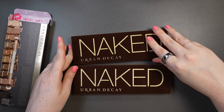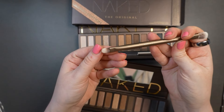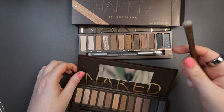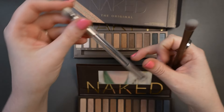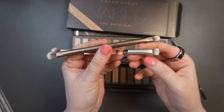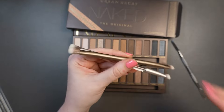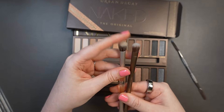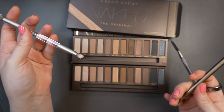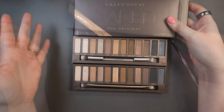The new one does come with a brush as well, though the brush is slightly different. The older brush had a firmer shader on one end and a fluffier blending brush on the other. The new one has a clear middle and one side is more like a MAC 232 or similar flat brush. The other sides are more similar — the new one is maybe a little longer and fluffier. They're both synthetic bristles, which makes sense since they went vegan with their shadows.